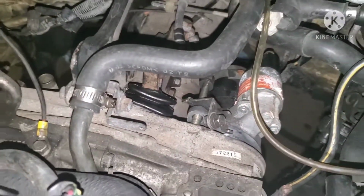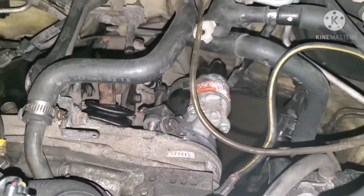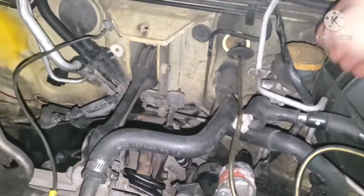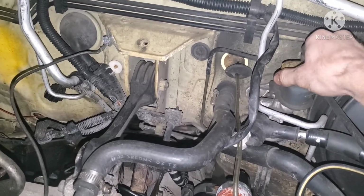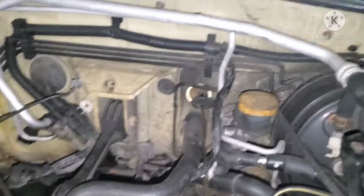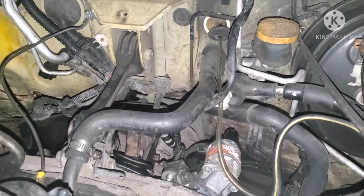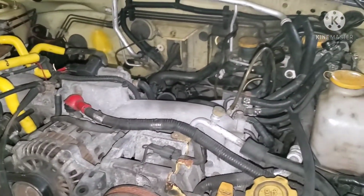We bolted up the clutch slave cylinder. I think this guy needs a new master cylinder or slave cylinder combo, because the thing feels pretty soft still. Feels like it has air or just not a good seal. So guess we will attempt to bleed that tomorrow if Bert or Eddie's here, but that's a whole other situation. Either way, gotta end the video here. Just gotta do the intercooler, the downpipe, and the drive shaft, but all that is pretty self-explanatory.